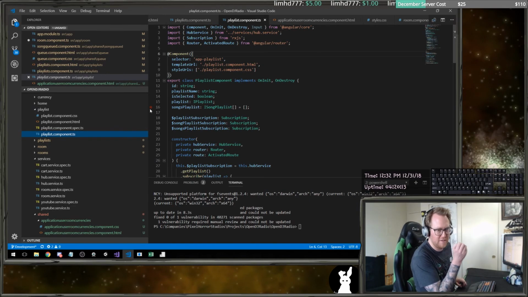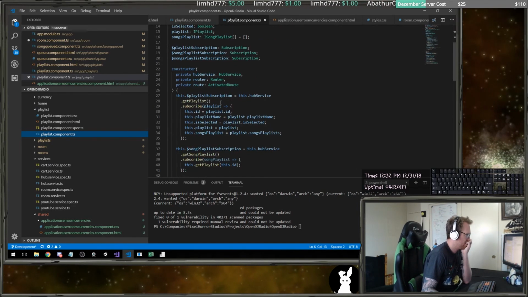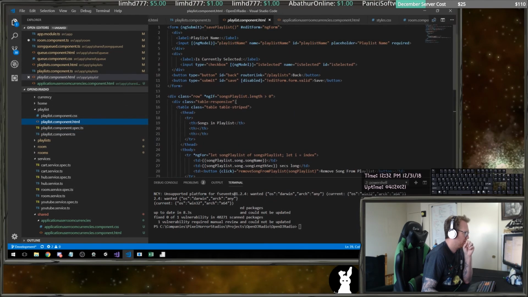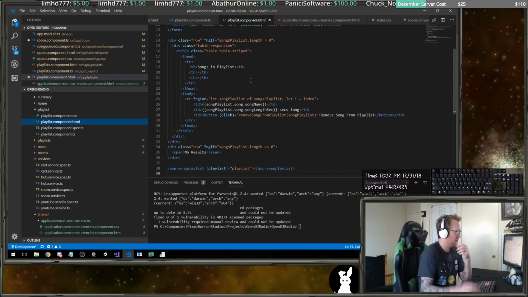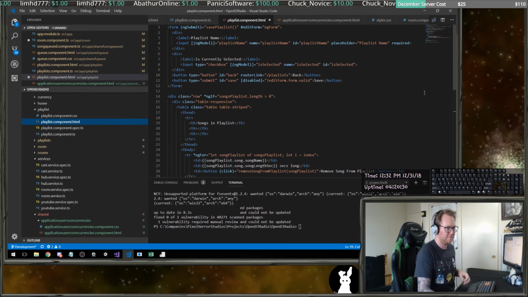When I look at a playlist component, we have this outdated table structure, which we need to update.